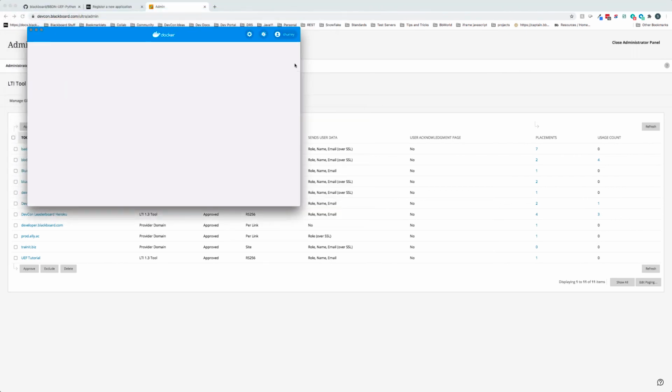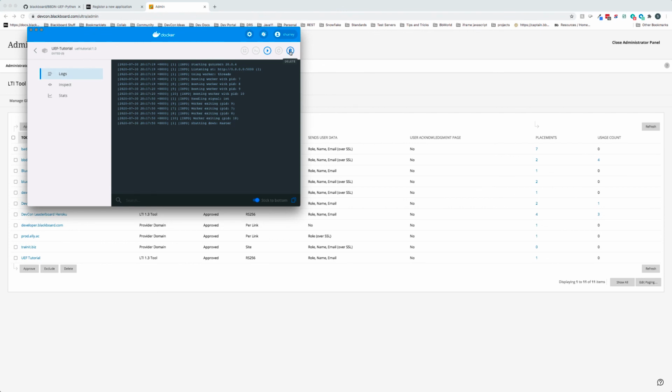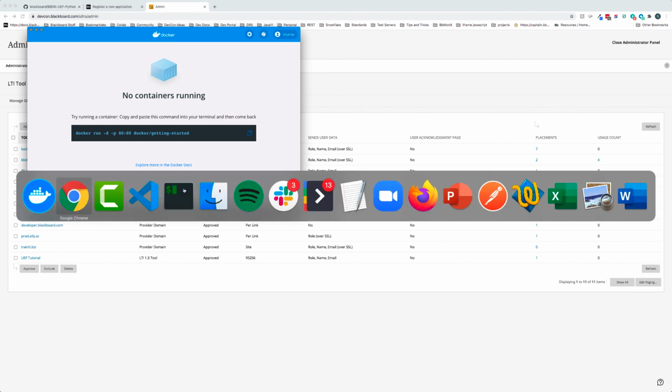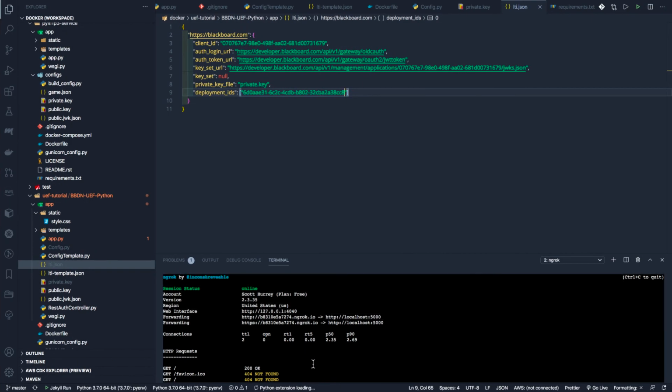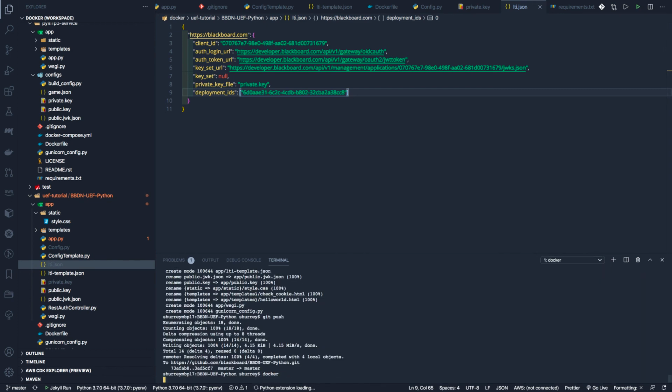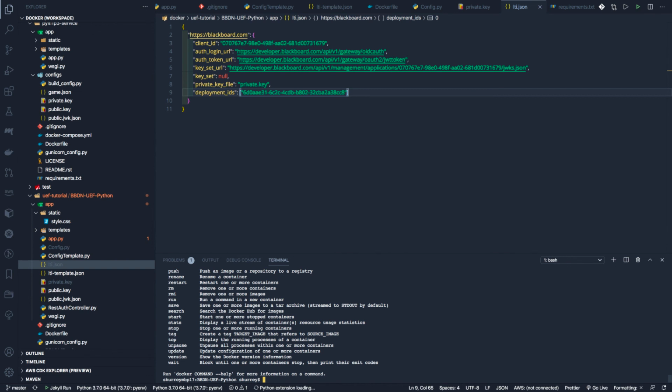And so let me get rid of this artifact. I'll pretend we didn't see that. And so now we have no Dockers running, and we can go to our terminal, and we can type Docker, and you should get this help screen. And so now we have Docker installed, and we are ready to go.